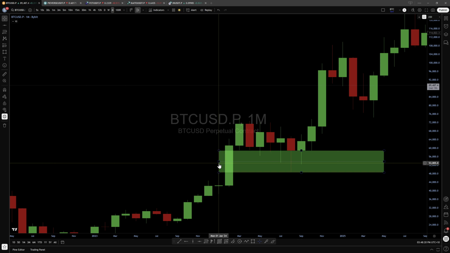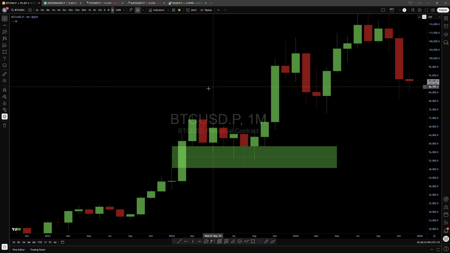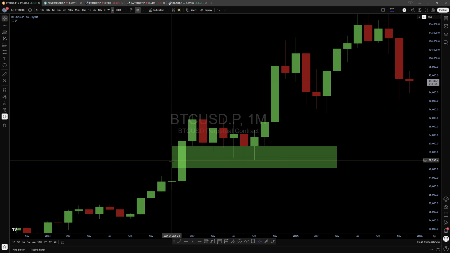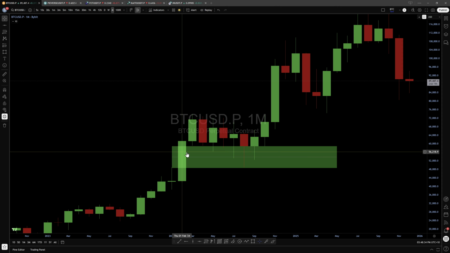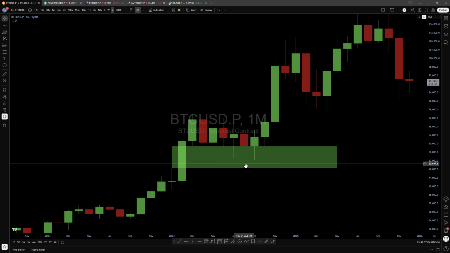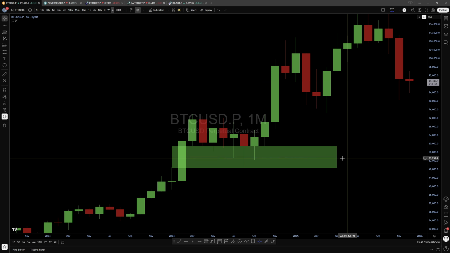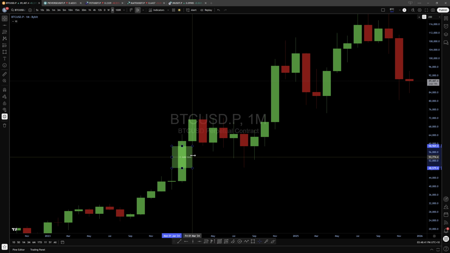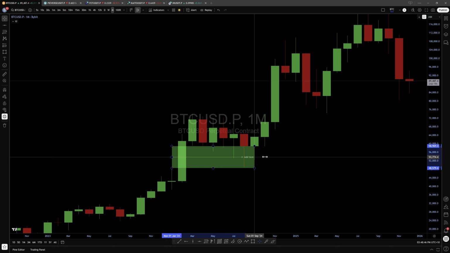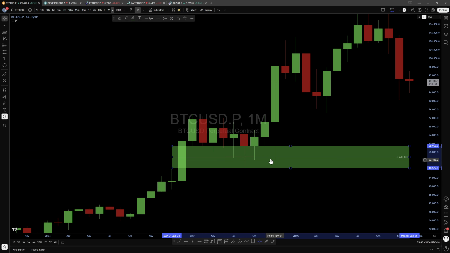I'll show you both. So price went up so fast, and these are months, by the way. So this would have been 1 month, 2 months, 3 months. And basically, this gap has a very high percentage of being filled. That means it's very likely that price would return to it. If you drew this right around here, it would have taken some months for it to fill, but you would have known that if price doesn't get below this bottom line, there's a strong chance for price to reverse here.